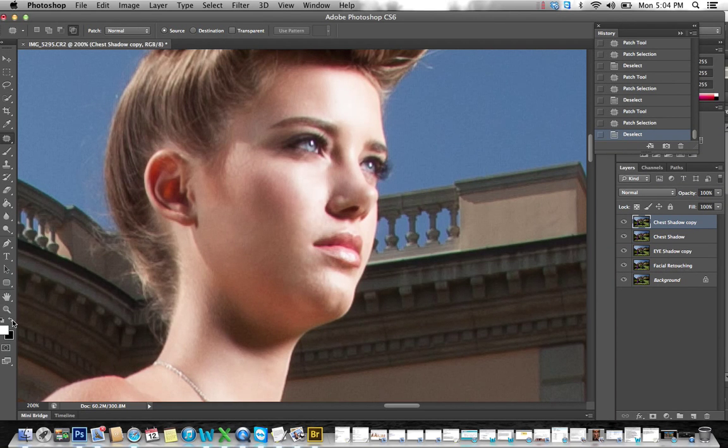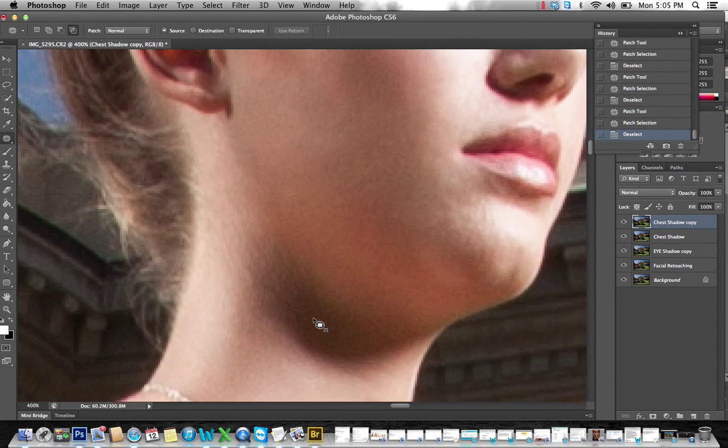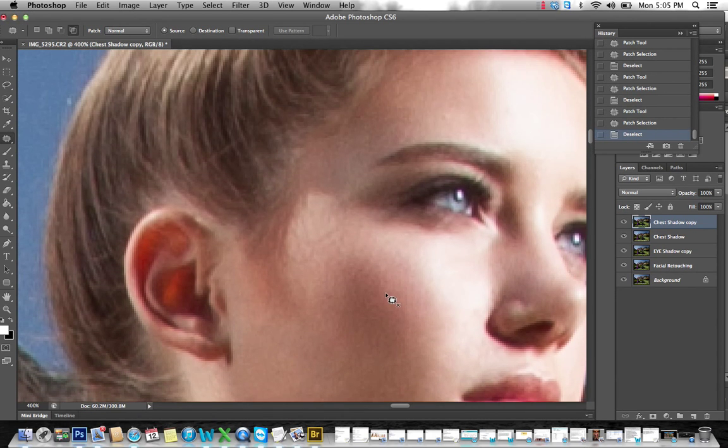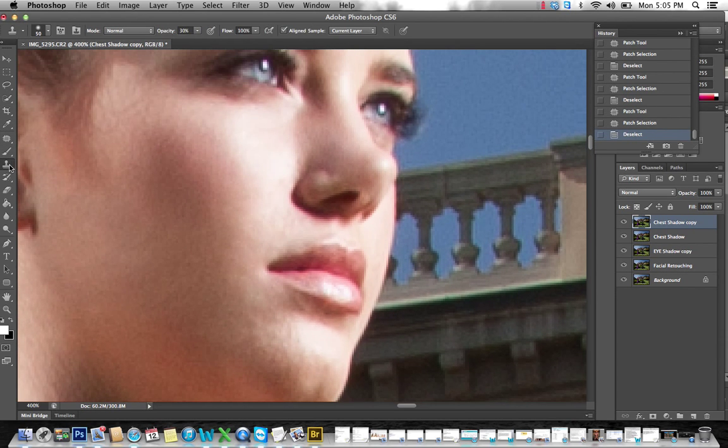I mean, we can also soften it. That's what I was saying. So we could patch it, move it, make it look more natural. Yeah, that's what I was talking about. Sure. I'm actually okay with this. It's pretty good. Okay, now we want to clone stamp her face, so I'm going to option.